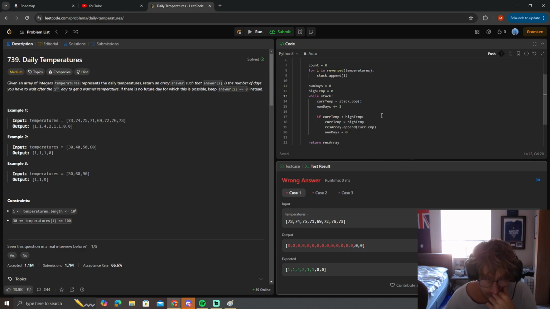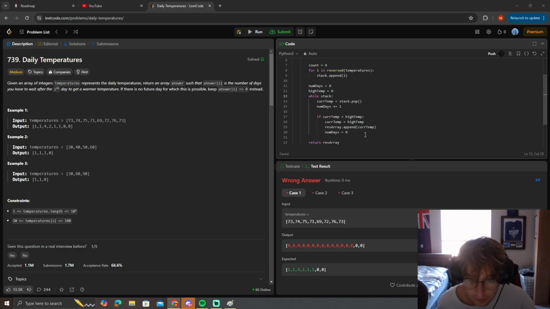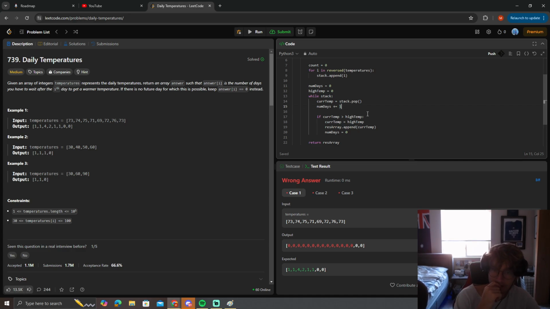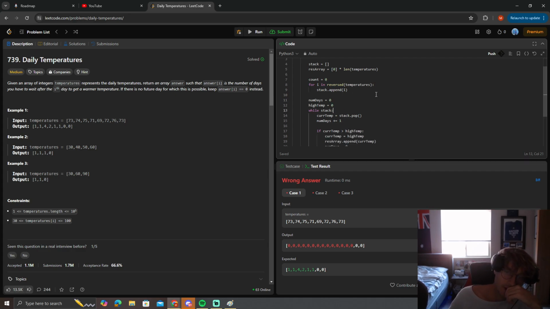Oh, jeez. Set temp is equal to stack. Yes, increasing over days.